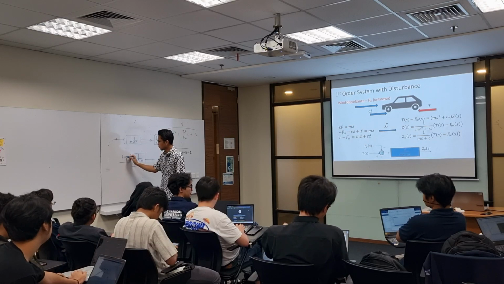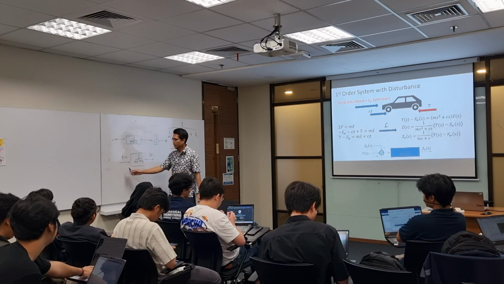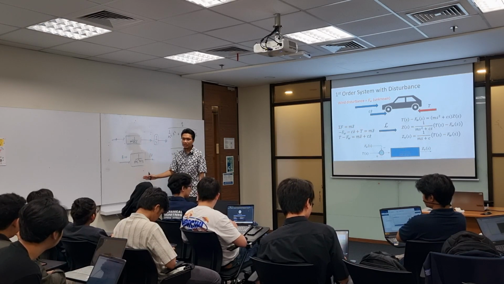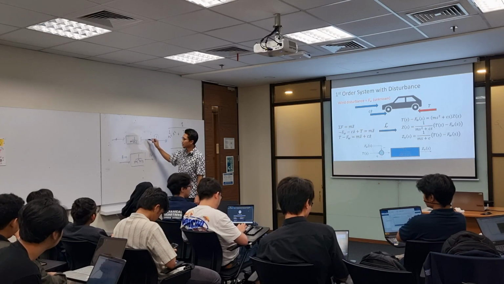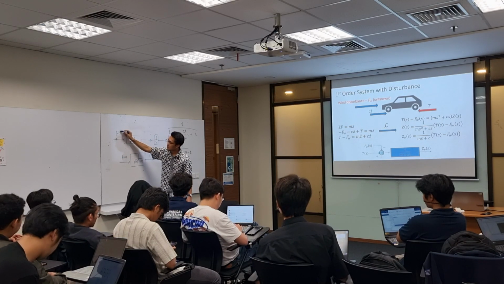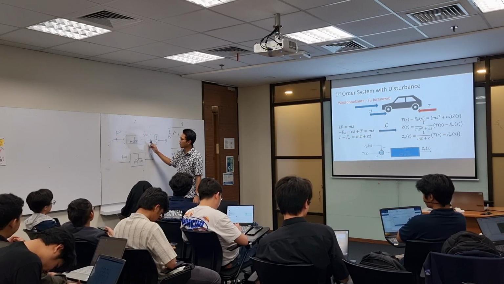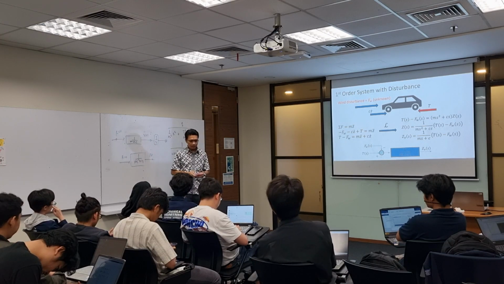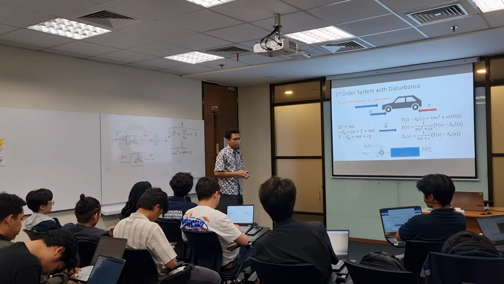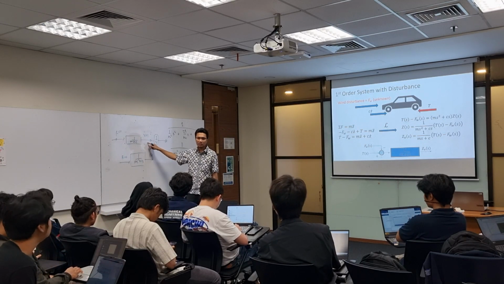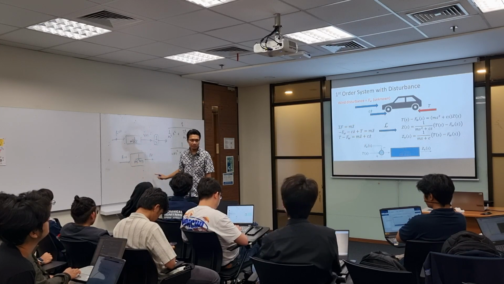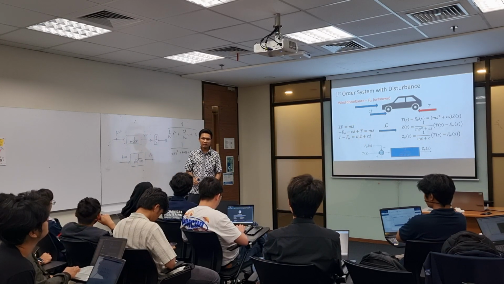So you see, when the original system is like this, this is your input and this is the output. This is an unstable system. But when you cut inside like this, from here to here, it becomes stable. From a system point of view, this is weird actually. You have a stable system inside an unstable system.